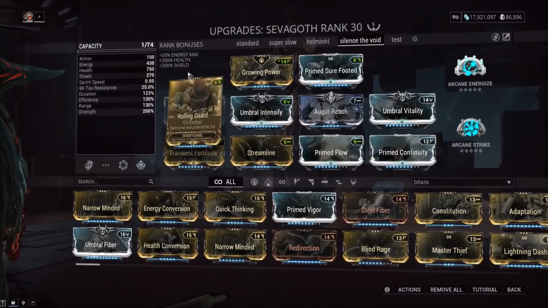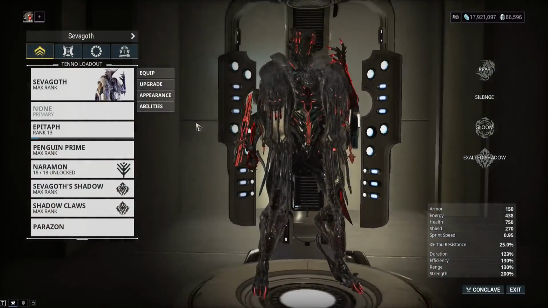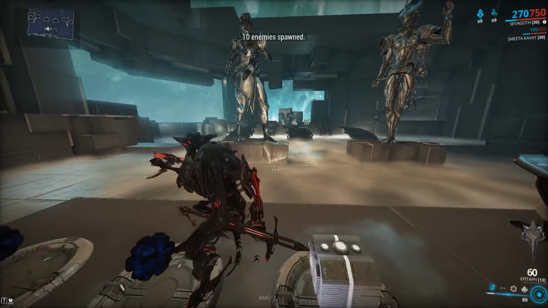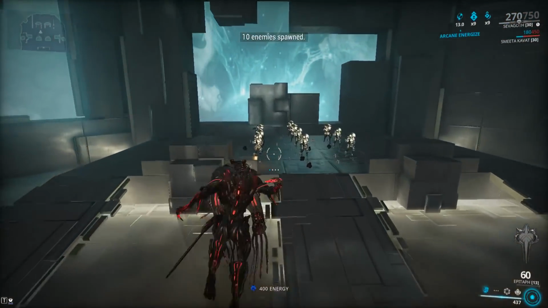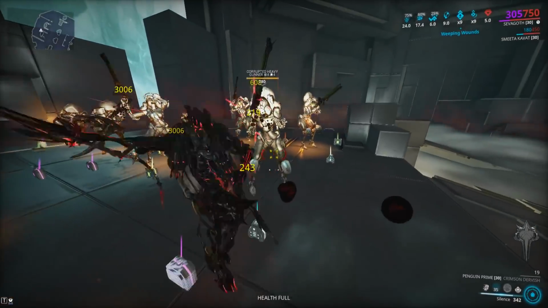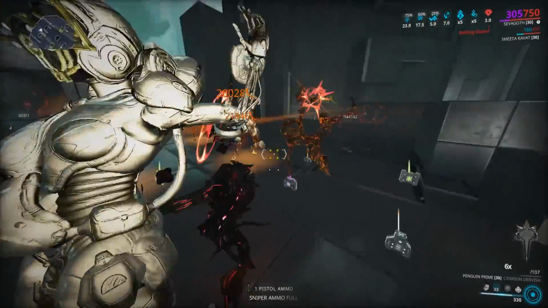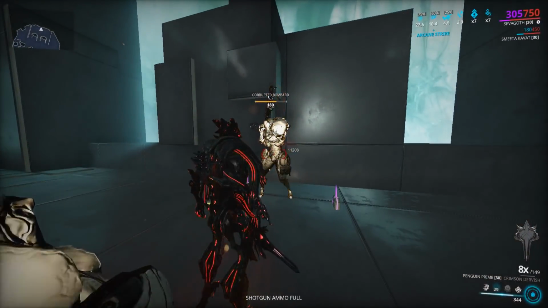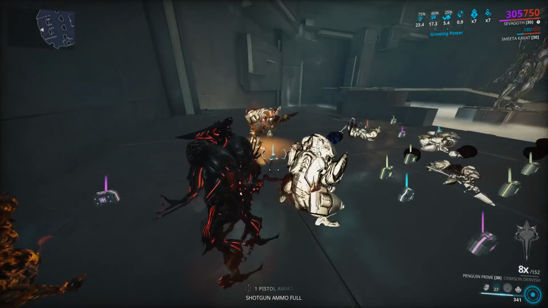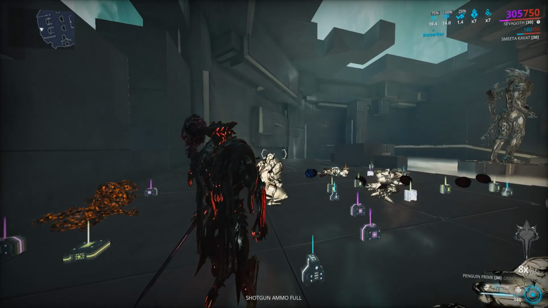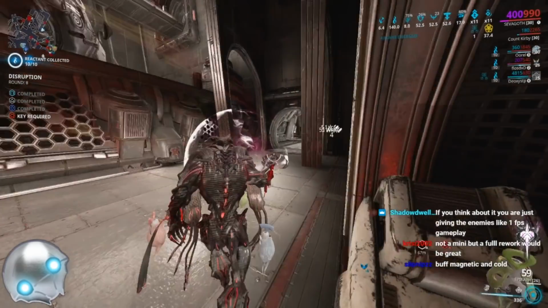Rolling Guard, in case you get a slash proc on you that you want to get rid of. And yeah, let's just use the correct Bane mod now. And now I'm turning on invincibility, because who needs invincibility when you are a complete cheeser? Alright, let's get that combo built up. And we'll get some gameplay on the screen as well, because I actually played this in a mission, and it's really, really good. It is honestly hilariously good. So, yeah, let's get into that gameplay footage, and let's talk about how I feel about Sevagoth.